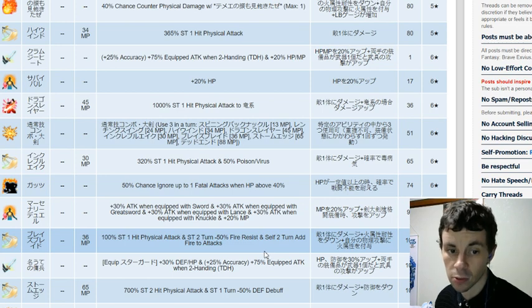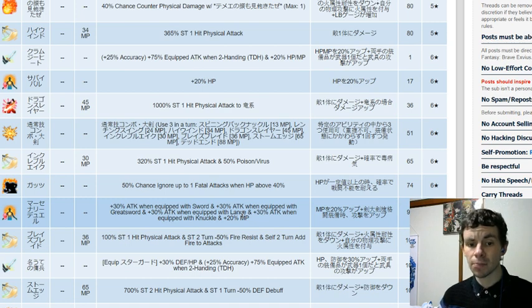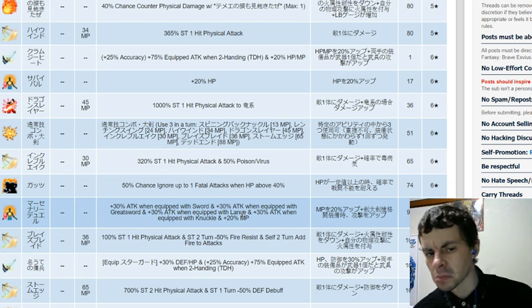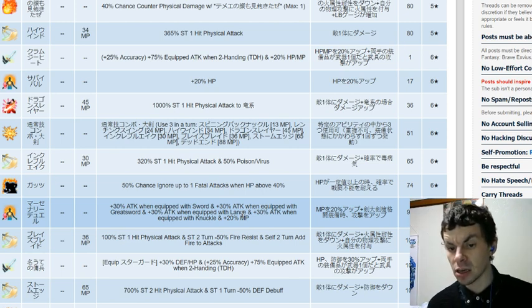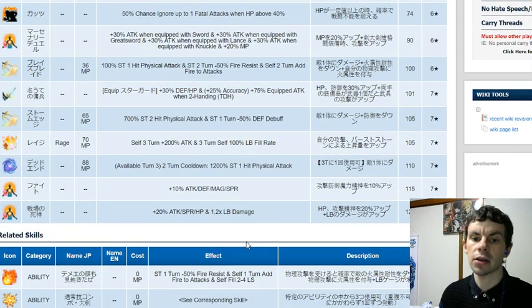But if we go down, when you get closer to him being maxed out, he gets a 30% attack for equipping a sword, a greatsword, or a lance, or a knuckle. Which, I don't know if there are any knuckles that are true dual hand, but that's pretty interesting. It gives him some flexibility in his equipment, besides just being a great sword user. And he is a great sword user.